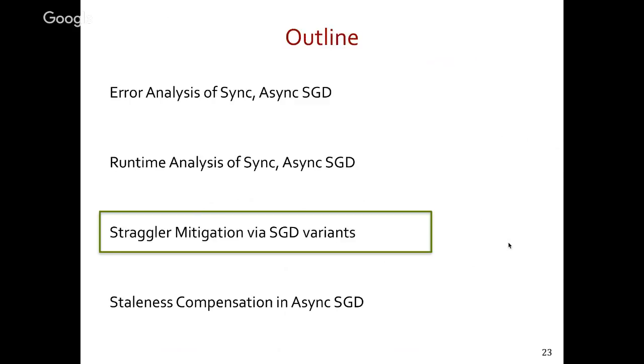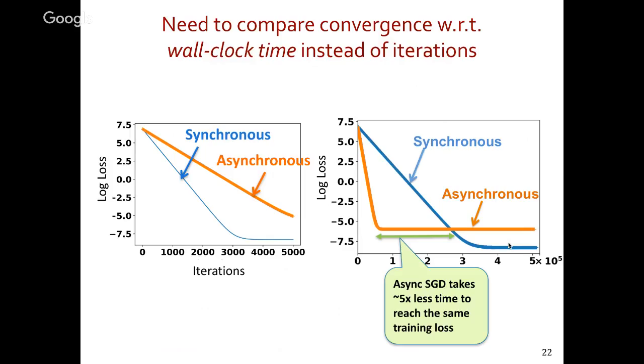Now, the next thing that we want to do is, so far we looked at these two extremes, synchronous and asynchronous. Can we do some... I have a quick question here. I don't know if it's important, but does the step size matter here? Did you take fixed step size, or do you have anything to say about the step size here?